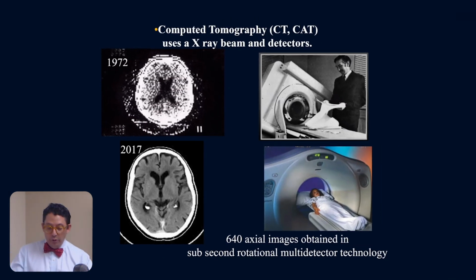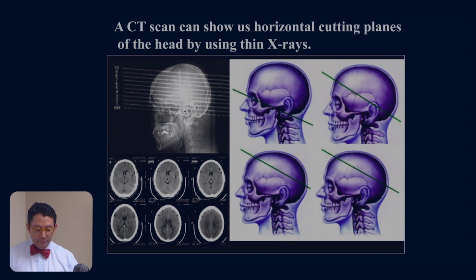And nowadays, we have scanners that go all the way to 640 axial images in just one rotation. We can cover almost 16 centimeters of a body part without having to move the table at all. So we can get these types of images in less than a quarter of a second today. So we went from days and hours to something that is very efficient, very easy to utilize. And of course, the radiation has changed significantly since then.